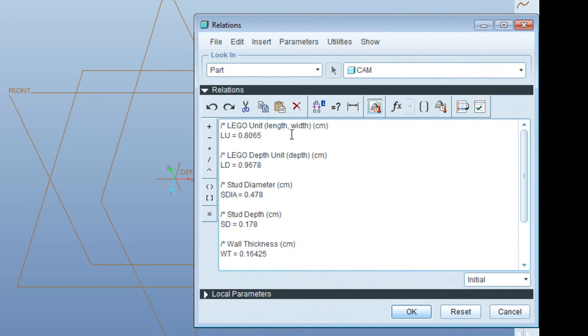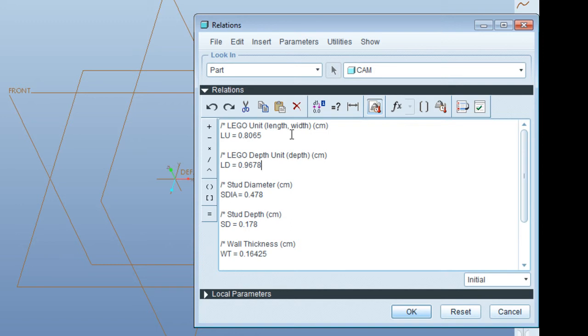We're going to add one new relation. In the new NXT set of parts, you have studless bricks, meaning these beams that don't have studs on them. They have holes going through the center, but they're not exactly the same as the bricks, and they're actually not the same size either.